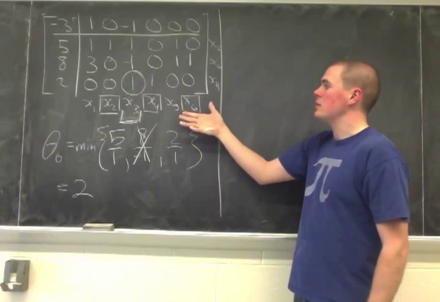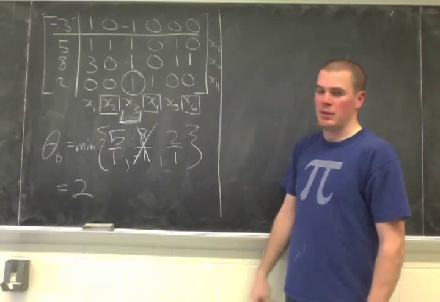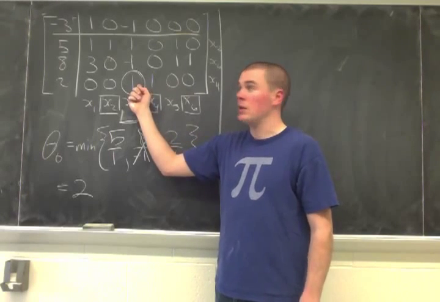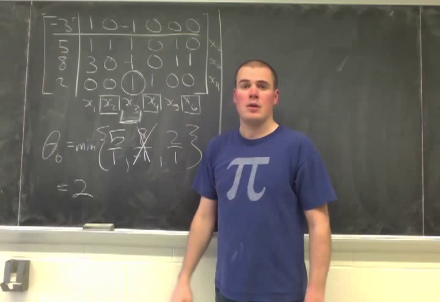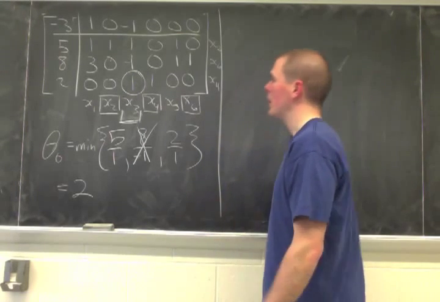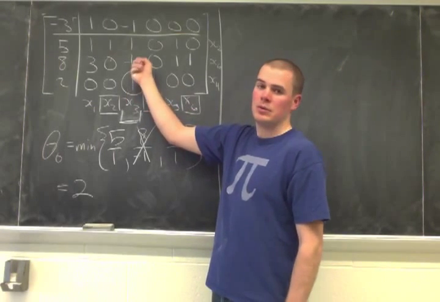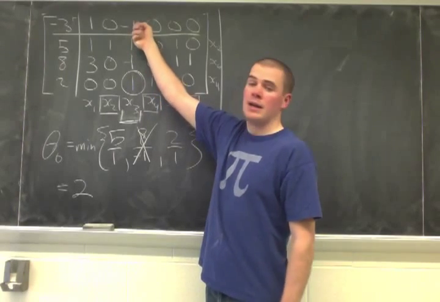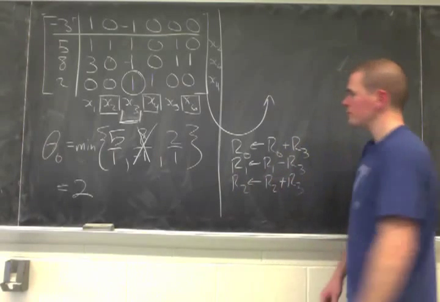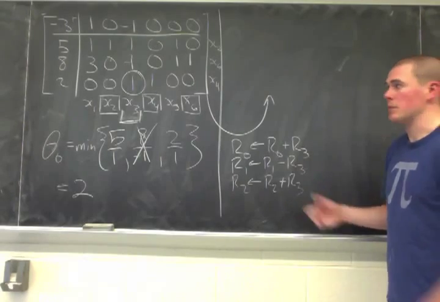Now, all we need to do to finish is to rediagonalize our tableau with respect to the new basis. That means that I want only a 1 in this position, and I want zeros in the others. So we need to perform row operations in order to clean up the tableau. However, they're pretty simple in this case, because I just need to take the third row and add it to row 2, subtract it from row 1, and add it to row 0. So these are the row operations we want to perform. Let's do them.